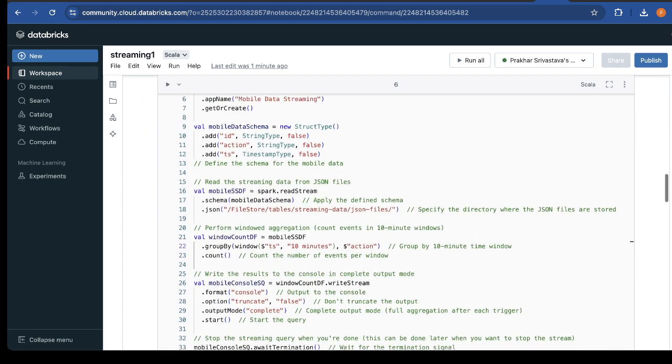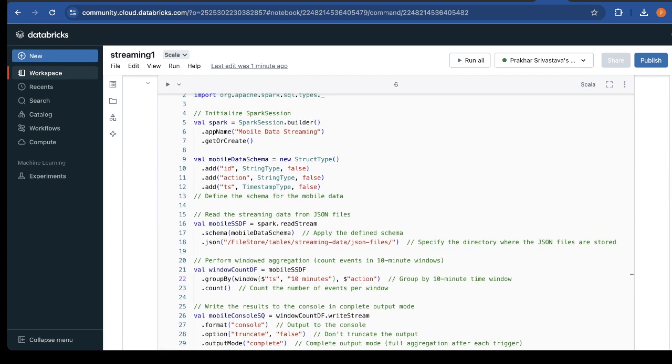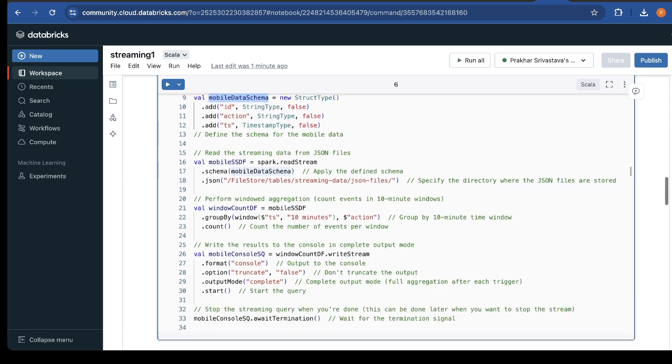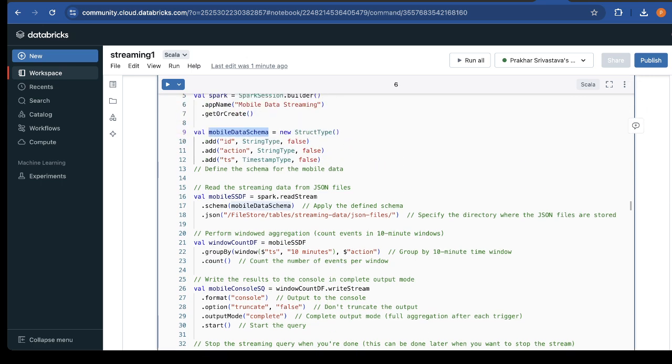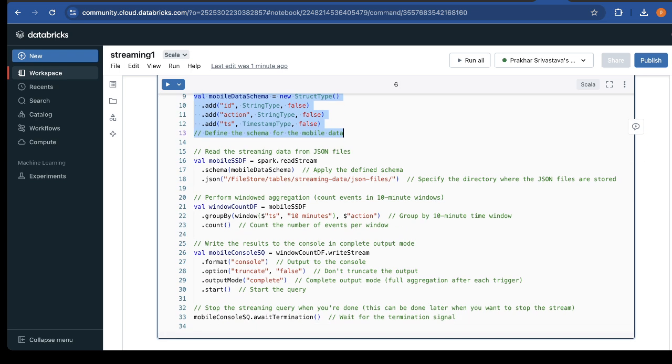In the streaming, you can see I have taken this example from the book I have shown you. They have this schema, which is ID, action and TS, and this is the input file. We are reading the stream from this input location, which is a JSON file.